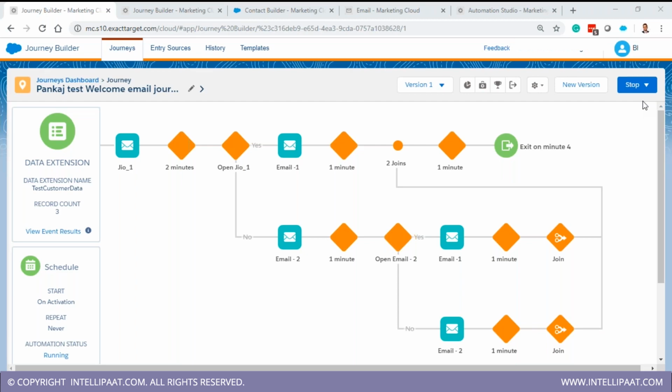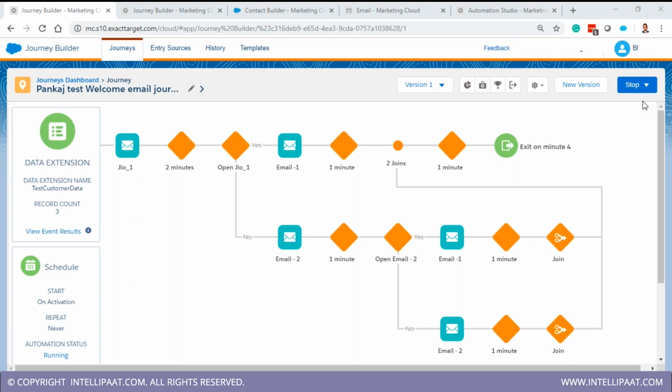And once it does the slicing and dicing, it basically sends the data and stores the data in some place, let's say a data extension. And from there on, that data extension is fed into Journey Builder to actually communicate with your subscriber or contact. Got it? So this is one of the very generic or most used use case in the enterprise world, wherein they both go hand in hand.